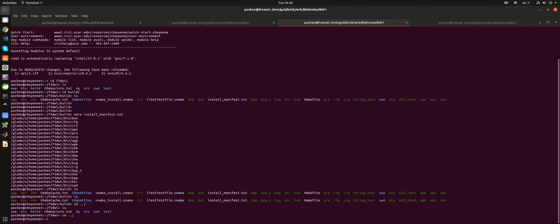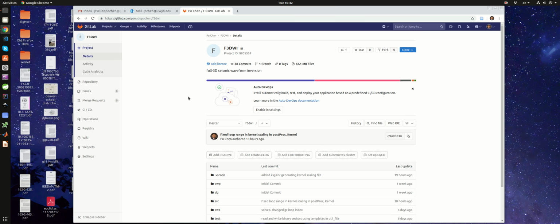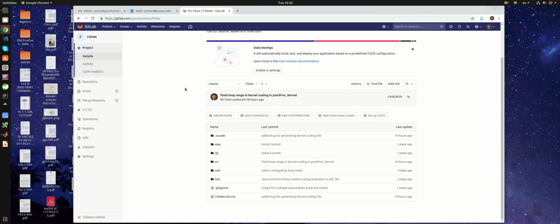The problem is that this source code is still being actively developed. I've been making changes to it pretty much every day, and there are significant changes. So most of my work for now is focused inside of the SRC directory. That's our source directory. And then some changes in SW4, right? And then later on, I'm gonna work in the DG directory and in the AWP and DG directories to try to integrate them together.